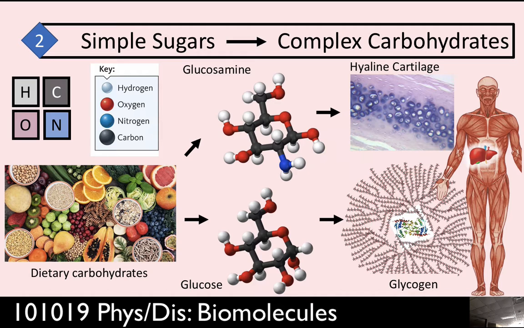Simple sugars are these single monomers, and what a sugar is, like I said, it's a hydrated carbon. So you're going to have some carbon, some hydrogen, and oxygen in them, and it's in this ratio. For every carbon, there's going to be an H2O. And then the number of carbons is n. So this is glucose, and in glucose, n equals 6. 1, 2, 3, 4, 5, 6. And there's 6 oxygens, 1, 2, 3, 4, 5, 6. And there's 12 hydrogens. I won't count them, but take my word for it. There's 12. And then they can form this ring, etc.